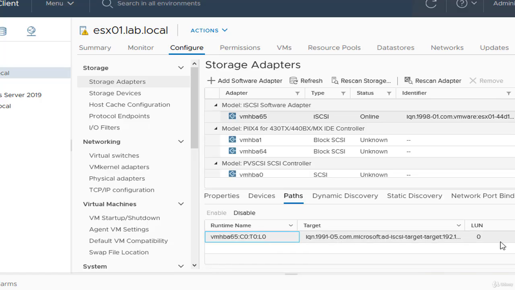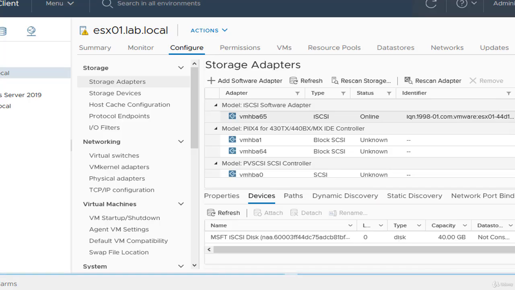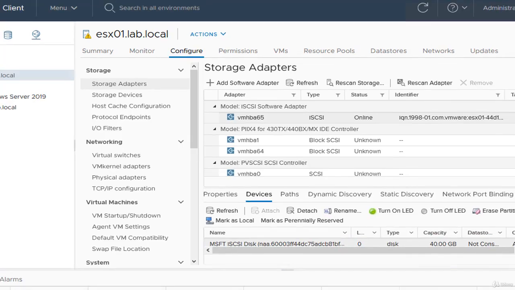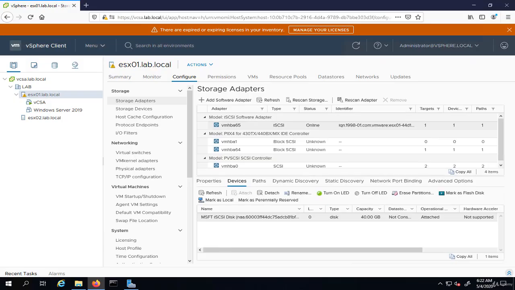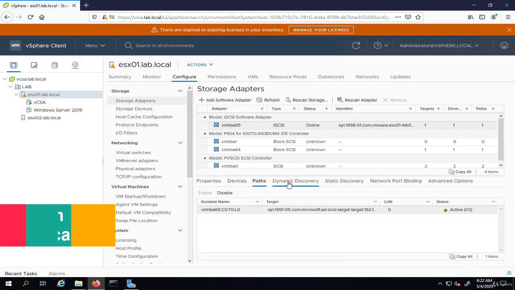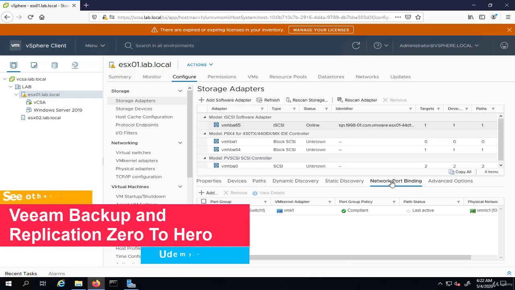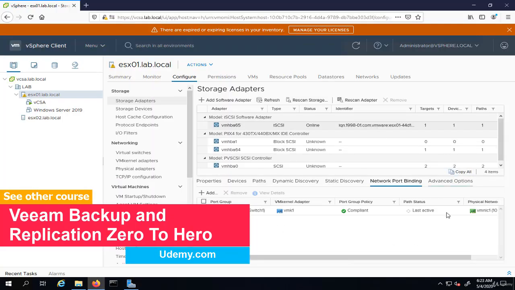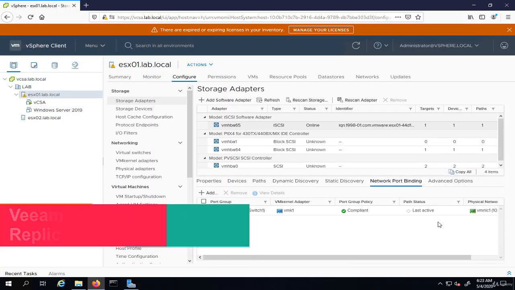As you can see, we can see the active connection for our iSCSI. And of course, this is going to be our LAN here. So let's unpin tasks here. As you can see, we have the iSCSI disk here. This is how you can enable iSCSI target on Windows Server, and how you can connect your ESXi to the iSCSI target server.